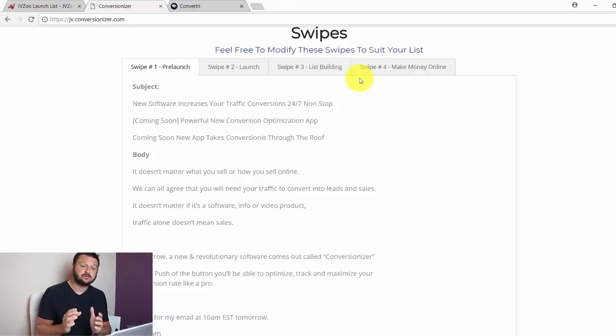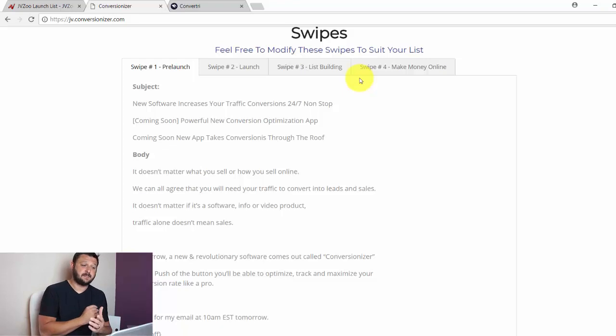I recommend you don't, or if you are going to use them, edit them some way, make them your own. I have used just email swipes with my email list. I did get sales, but to be honest, my email list started falling out on me. The reason is if they're getting the same email as 10 other people, they're not feeling special anymore. You're not putting the effort in. You're just the same as everybody else.